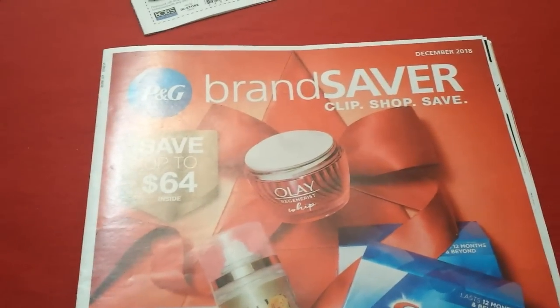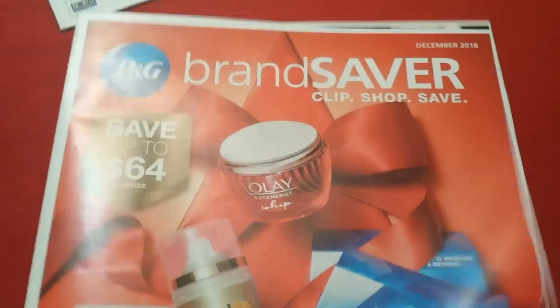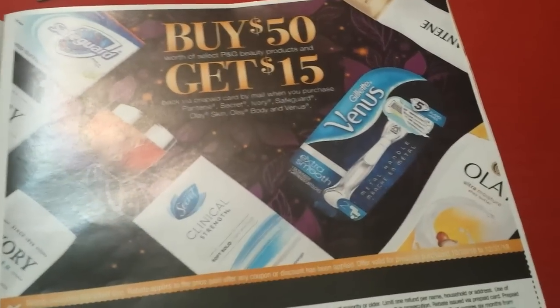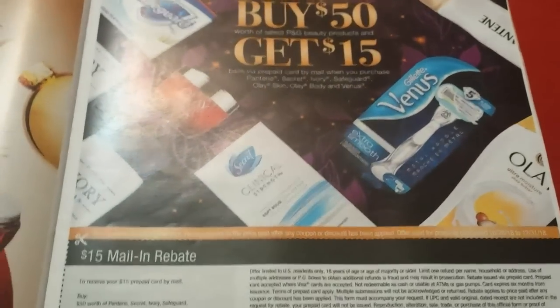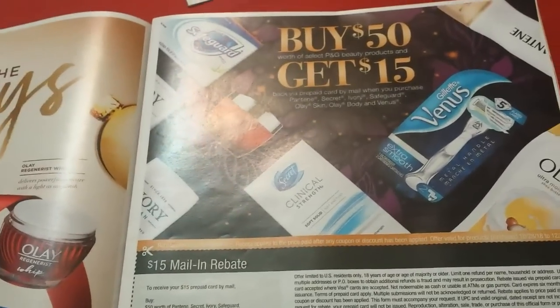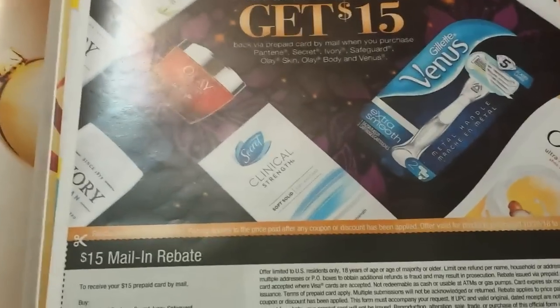That's what we depend on when we don't get a lot of inserts. The December P&G — the coupon values feel a little bit better. We have a good BOGO on the Febreze, and there's a good offer if you want to stock up on medicine. I don't get the Tide coupons, and the Tide coupon values are not good. If you do P&G deals at any store, you should check out this buy $50 get $15 back mail-in rebate — because if you're doing the P&G deal at CVS, you're definitely spending that $50.